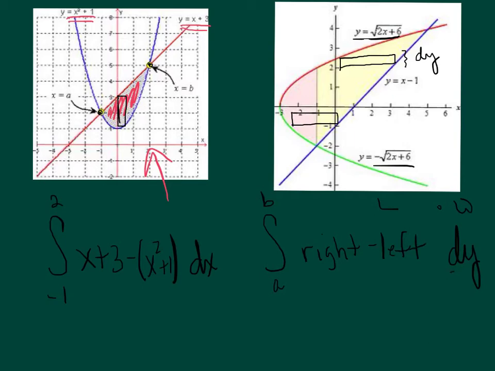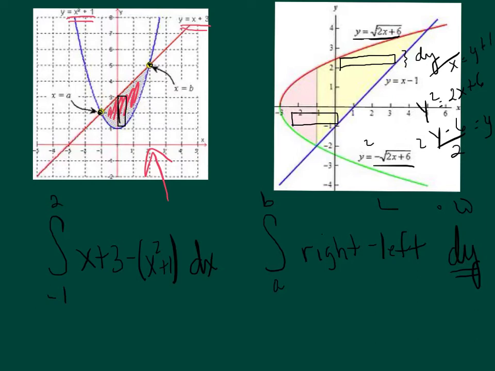And again, because this is a dy problem, you're going to want to make sure you've got your equation solved for x equals. So if I go back up here, I could square both sides and get y squared is 2x plus 6, subtract 6 and divide by 2. That's what I'd use for my parabola that's on its side. And then solve the second equation for x equals, and we get x equals y plus 1.